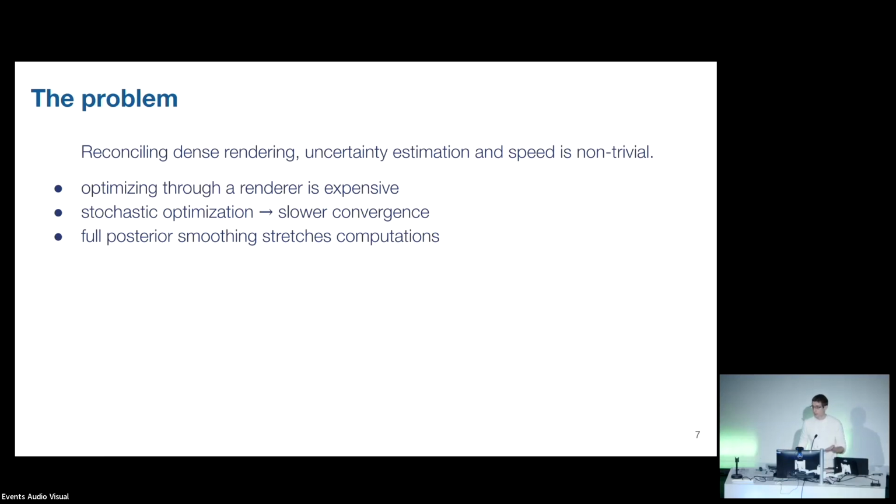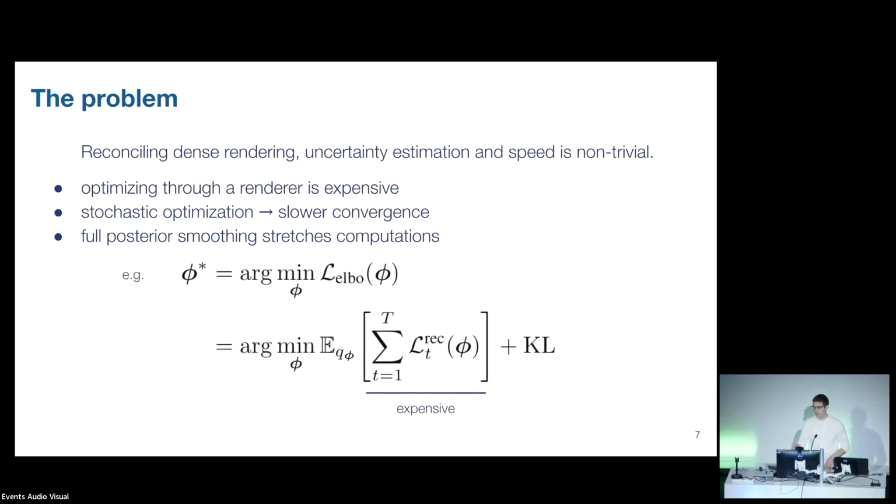And on top of that, we want uncertainty, right? Uncertainty usually implies, if done with gradient descent, some sort of stochastic optimization, for example, through the variational lower bound, like the ELBO. And if you consider this in our state space model, especially for the smoothing posterior, you'll quickly notice that this gets very unwieldy. We have many time steps for which rendering needs to be executed, and we need to propagate gradients back, and we need to do this under the noise of the approximate posterior that we are estimating, which is challenging.